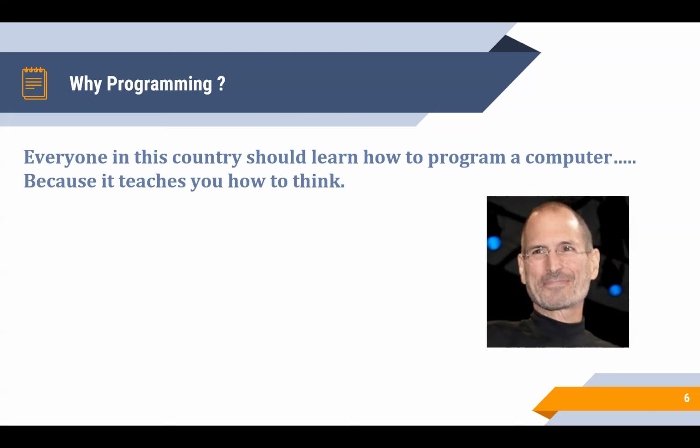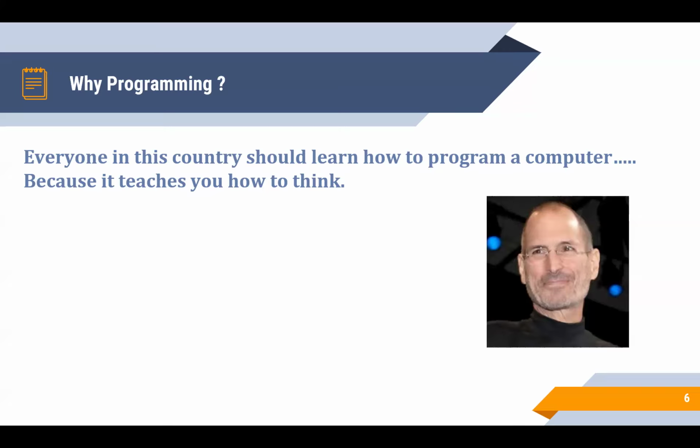Let's suppose you have 5 or 6 years of experience, and after some time you become a manager. Maybe at that time programming is not your part. You are not going to write a program, but you have to know about programming.